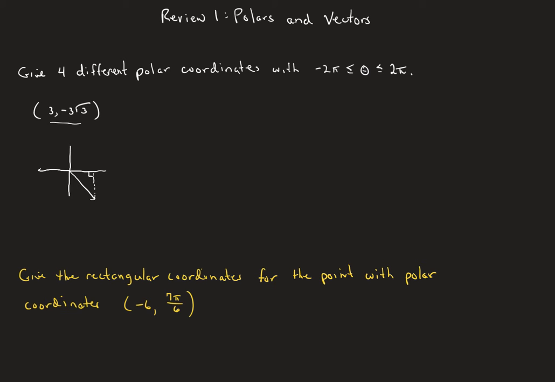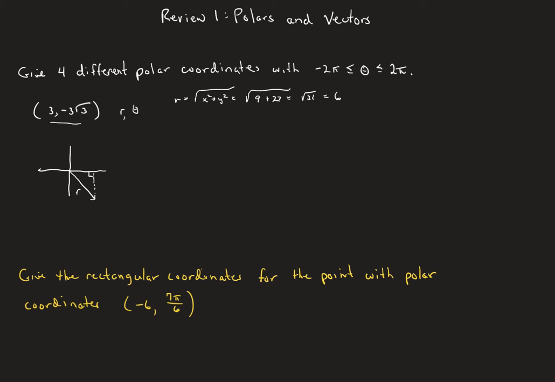what to do here. So we're trying to find the r and the theta. So the r is our hypotenuse, or it's just the square root of x squared plus y squared. And so we're going to get 9 plus 9 times 3 is 27. So that's going to be the square root of 36. And that's going to make our r be 6.